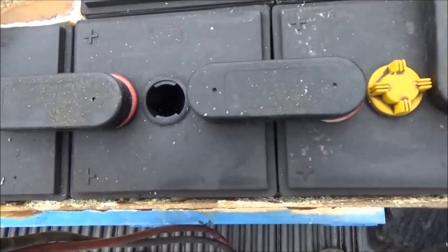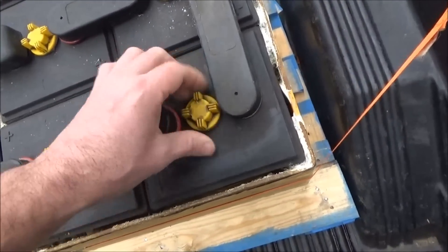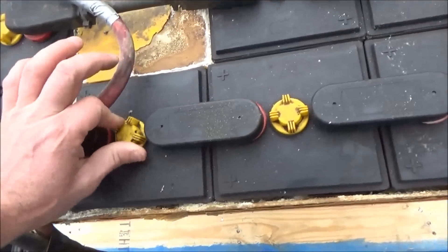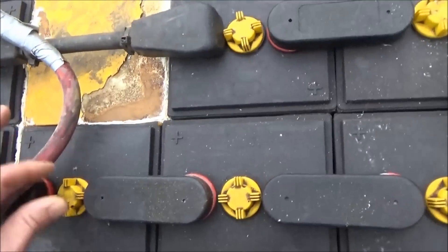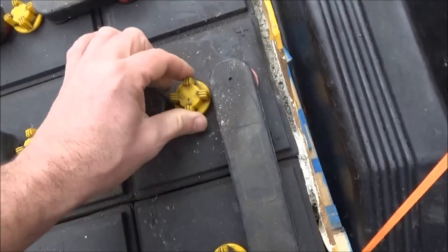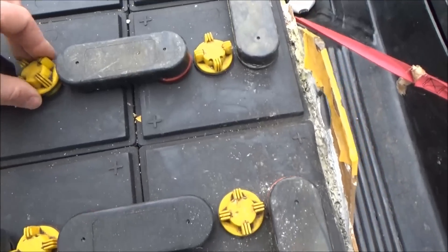The water is below the plates. It looks like it might also be a little bit frozen - no, it's just below the plate. They didn't service these properly, so I'm going to have to go get a few gallons of distilled water. That one's full, that one's low. They weren't servicing it properly, which is what I figured was going to be the case. A lot of these cells are going to be very low.